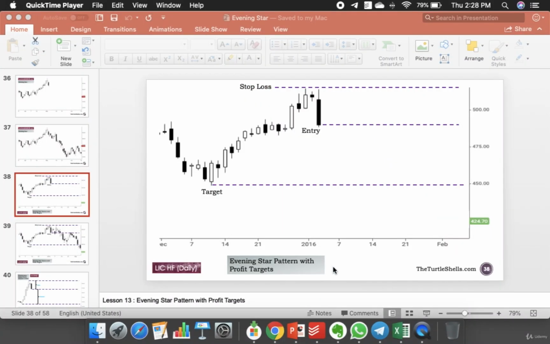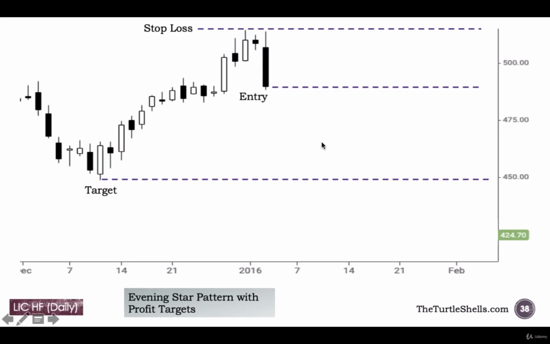Right. Now let us have a look at setting profit targets with the evening star. I have already covered multiple examples, but let us bring it into focus here. I have marked these lines for you. So nice uptrend which starts after, what is this pattern? Bullish engulfing pattern. So the lowest low of the bullish engulfing pattern becomes support area. Coincidentally, that support area matches with the 450 level, which is a round number, psychologically important number. And you have a problem near the 500 level now.